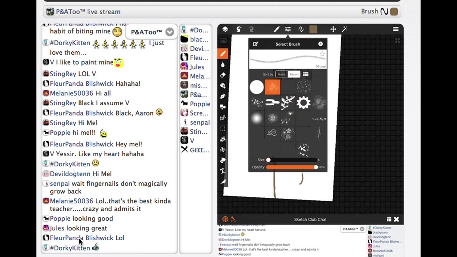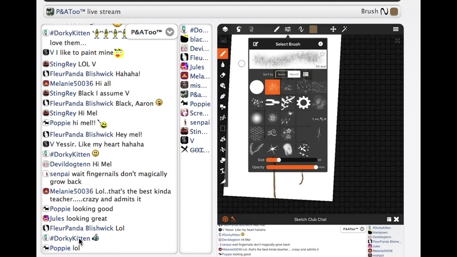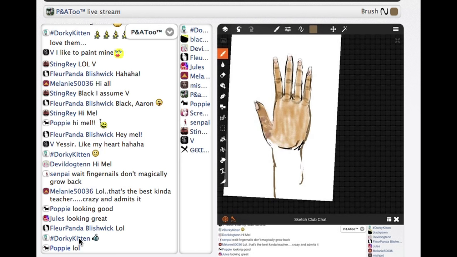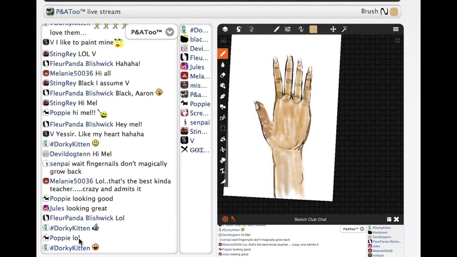Okay, so here we go, and of course we can go back in and brush in some color on here as well. And once we get the basics in, then we can actually go with the soft round brush and go kind of crazy with it. And here we go. We have a hand. This is the back of the hand. So this line won't show on the back of the hand. Or the front of the hand.